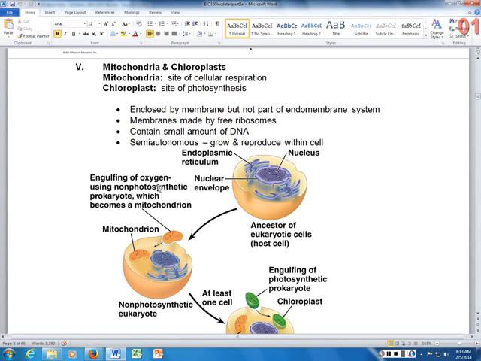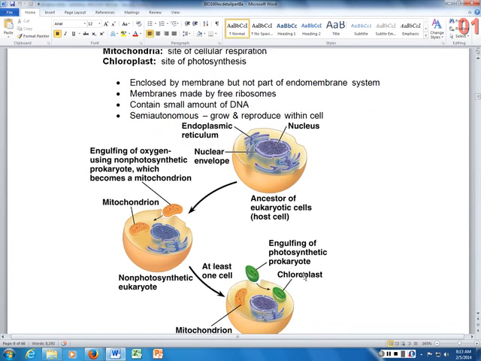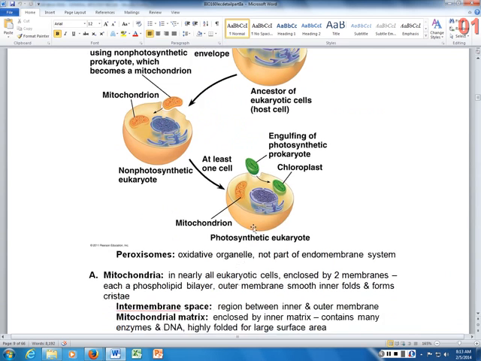The reason they think that is the genetic information in the mitochondria in eukaryotic cells is the same as prokaryotic information with the genetic sequences, and there's a double membrane around it. With the chloroplasts, what is thought is they were a photosynthetic prokaryote that was engulfed by another prokaryote, ended up losing its ability to stay on its own, and ended up becoming the chloroplast. So that's all this picture here is showing you, is how these were engulfed.